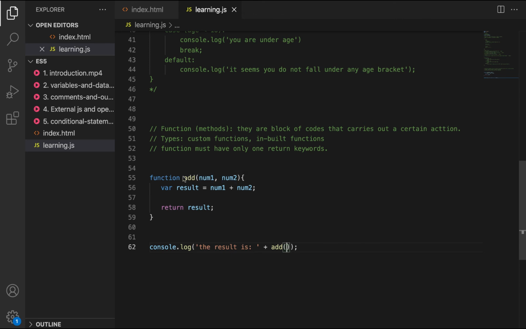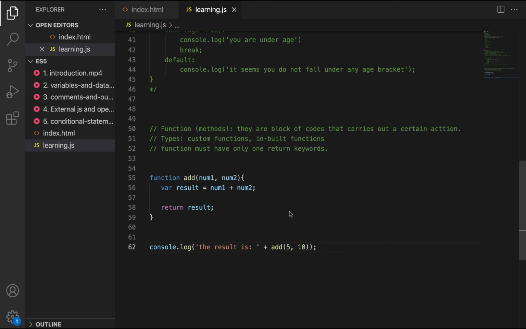So whenever I'm using this function, because number 1 and number 2 are used inside my code, I need to pass a value for this number 1 and number 2 as arguments. So the first number here is going to be 5, I will say comma, and the second number here is going to be 10. Now this simply means that this 5 has been assigned to number 1 and this 10 here has been assigned to number 2. So that is us making use of arguments inside of our function.